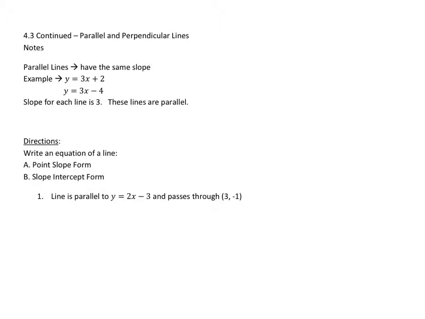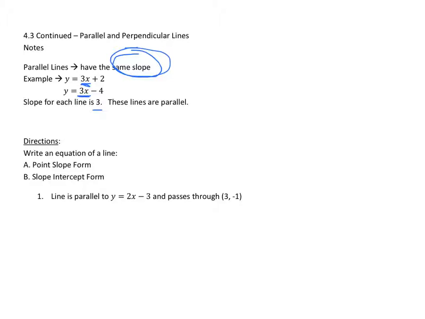Alright guys, in this video we're going to take a look and compare two lines that are parallel. The main thing we came up with in class and that kind of discovery activity is that when you graph two parallel lines, obviously they never touch, but they also have the same slope. So for this example, see how the number before the x is the same when it's in slope-intercept form? For both of these, the slope is 3. So if you graph both of these lines, they're never going to touch. Okay, that's kind of the main thing.